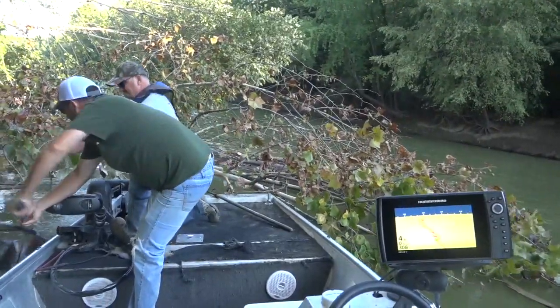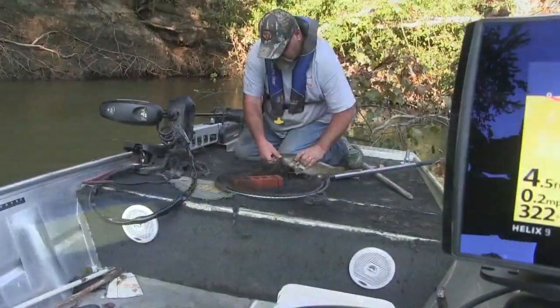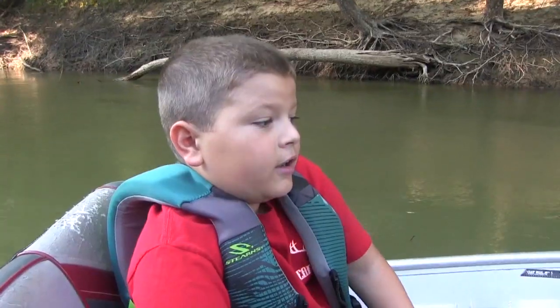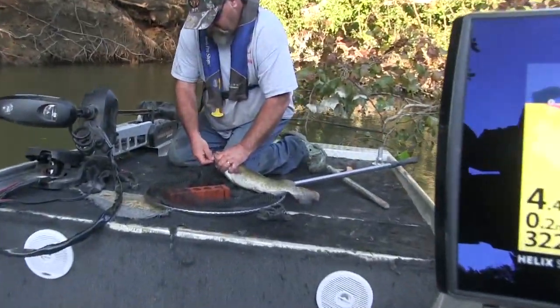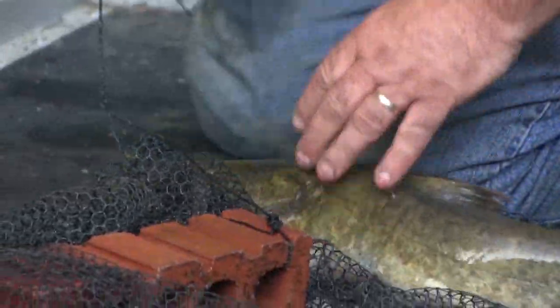Daddy, I'm hitting record. I'm hitting record, Daddy. But are about the same size. Think about that, buddy. That actually looks pretty good. Looks pretty good, don't it? Mm-hmm. It's a good fish. White circle hook.